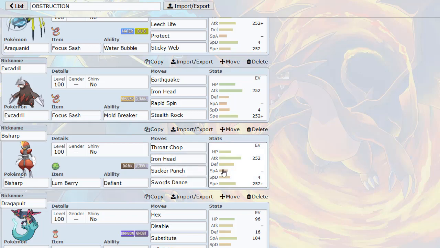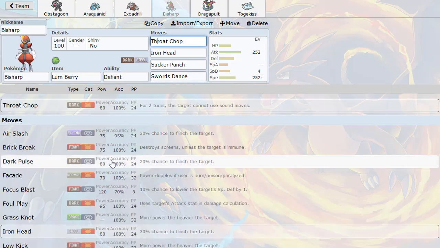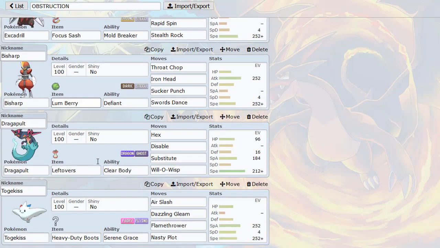Swords Dance, three attacks, so this thing can actually do well under webs because with a Jolly nature, it's outrunning a lot of things that webs slows down. So that could be pretty fire. And then Throat Chop because we don't have Knock Off, but Throat Chop is still hitting pretty hard after an SD or even a Defiant boost. And I have Lum Berry so that I don't get burned by random Will-O-Wisps or Scald burns, at least for the first try. Dragapult is my spin blocker for the team, and this actually is a really fun set to use.